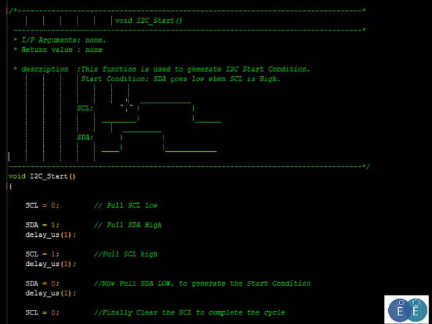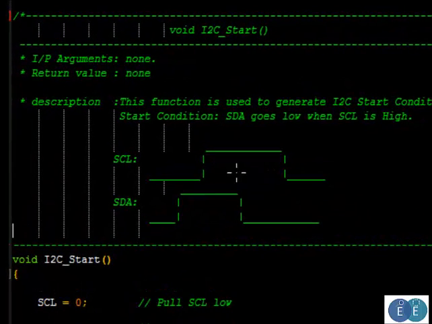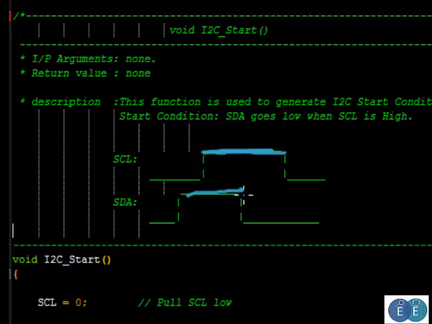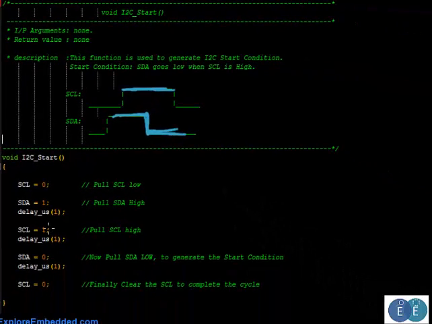Now if you remember from the I2C basics video, a start condition is when the clock is high and we pull down the data line. So all the other transitions except the start and stop conditions occur when the clock is low. Only the protocol commands, you could call them, happen when the clock is high. So in this particular case, when the clock is high and the data line goes from high to low, it generates the start condition, and that is what is done in the code.